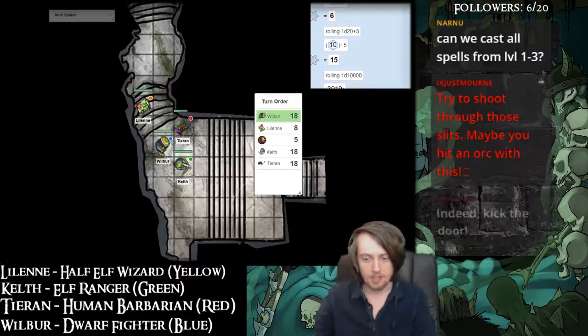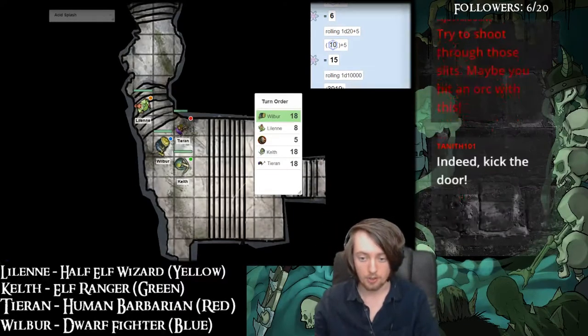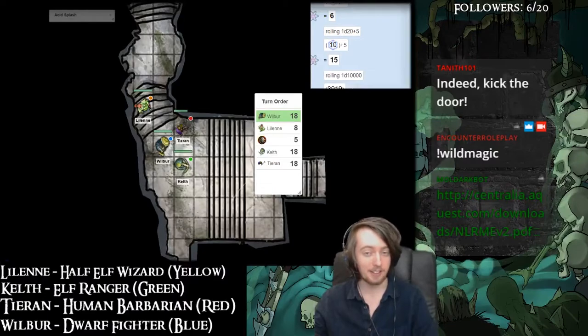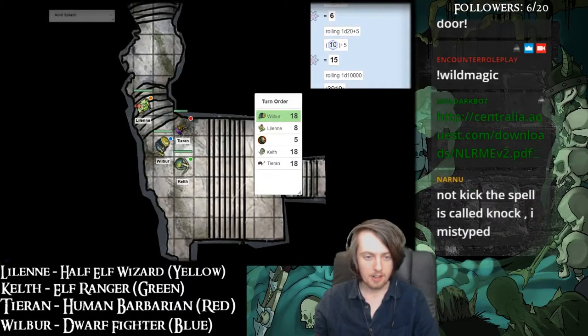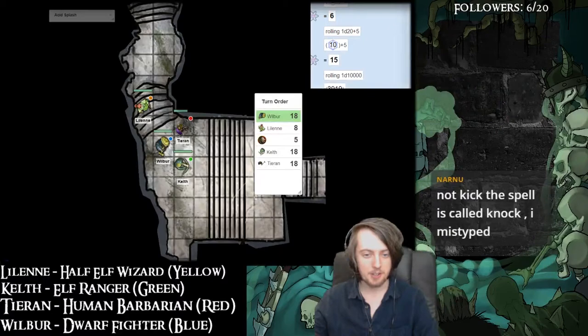Try to shoot for the slits. Maybe you're going to hit an Orcubus. Indeed, kick the door. Alright, the plan is to kick the door. Let me read up this Wild Magic Surge. First of all, what you guys are deciding. 3919 for Wilbur. Oh no, when caster's blood is next spilled, he can't speak for the next 1d4 turns.